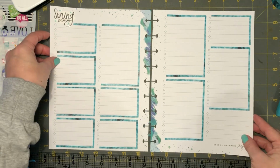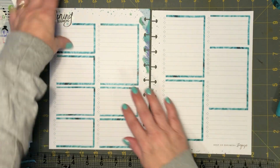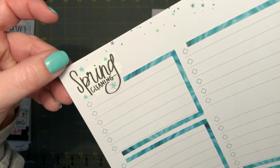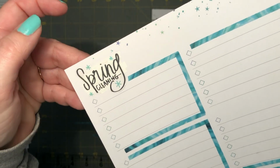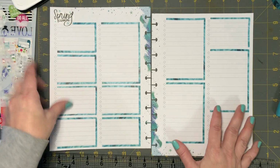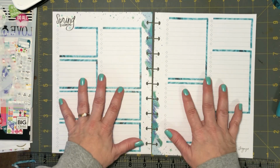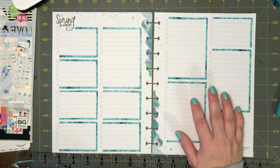This is my first version of this. And look, the purple glue dried clear, and you can't even tell I pulled that up from another spread. And it's stuck really well. All right, and these boxes look much more the way I wanted them to.